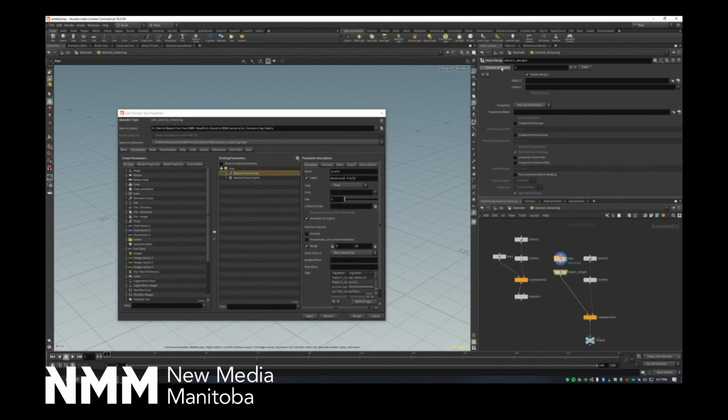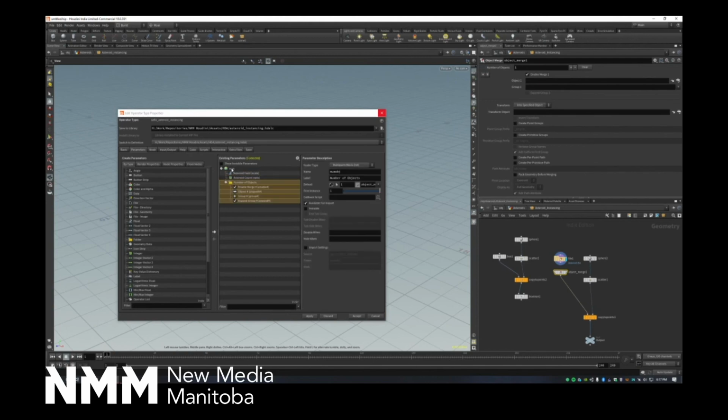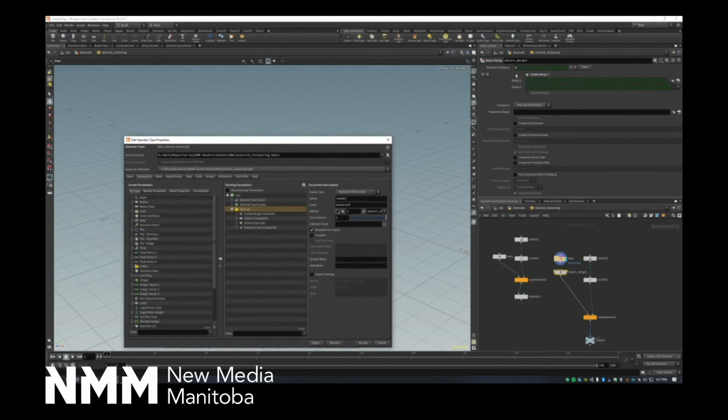It's not super clear how to do this, but you have to drag the number of objects into the parameter window here, and it'll grab the whole section. You want to make sure you grab the whole section here. And we can change the name of this to, let's say, asteroid. We'll hit apply. You can see all these fields turn green, and that's good because what we want to do is plug in our Unity asset here into the object1 field.